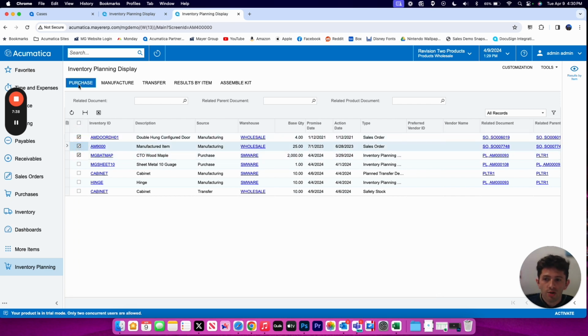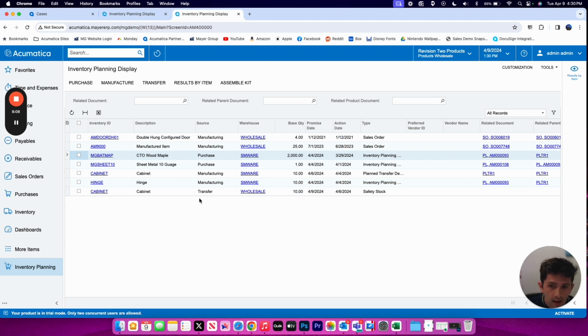We could click purchase and it's going to generate a purchase order for me using the default settings for our units of measure, our item description, and any minimum order quantities. If not, it's going to pull in our base quantity, and it's going to use that preferred vendor that's located right here. It's going to put that purchase order directly into the purchasing queue for us without the need to manually create that order. Very similar process for production orders, any of our manufactured items.